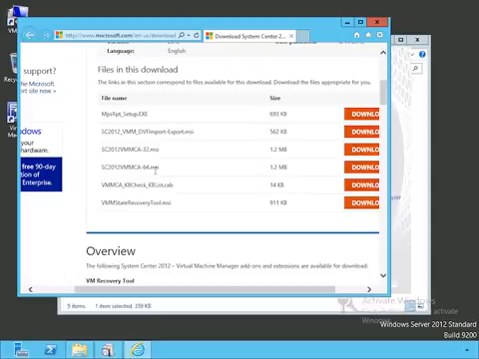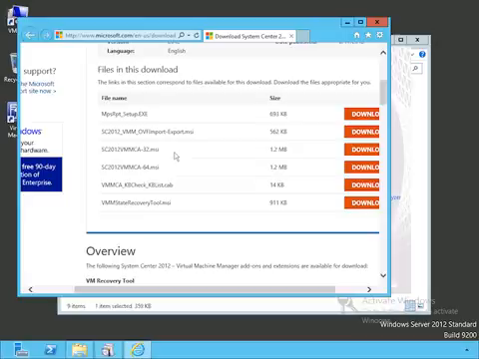Before you can install the set of rules, you need an engine in order to display these rules. So you're going to need the Microsoft Baseline Configuration Analyzer 2.0. You install that first, and then you install the VMM specific configuration analyzer on top of that, which will give you access to these rules. Now, why did Microsoft do that? Microsoft has a lot of products. Instead of having a separate install for each one, they are creating that framework, that infrastructure, and then as you add more products, all you have to do is install the rules, the best practices for these products, to measure your environment against Microsoft best practices.